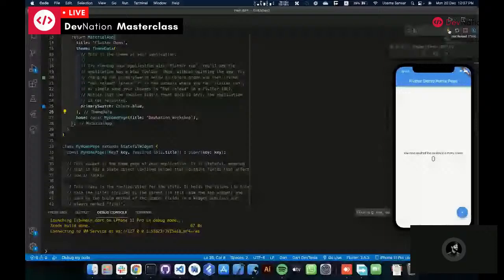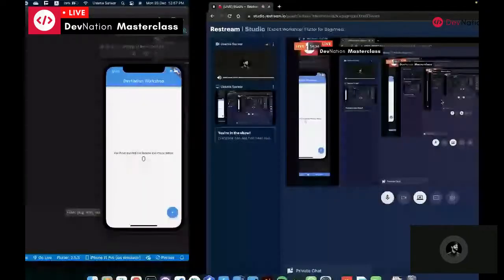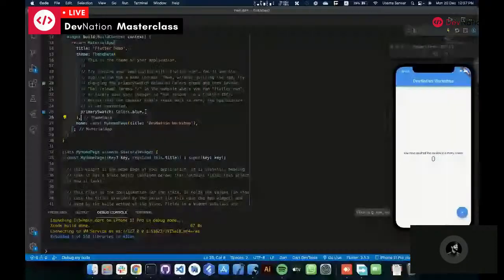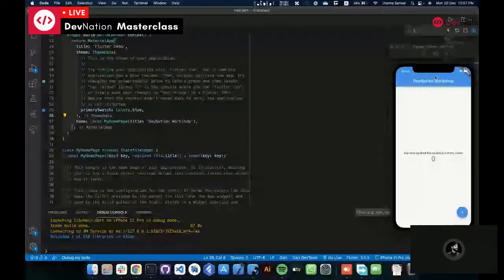All right, so let's play around. For example, if I want to change the theme of my whole application, I need to change the parameter to, for example, red, and my whole theme will be changed, for example this button.